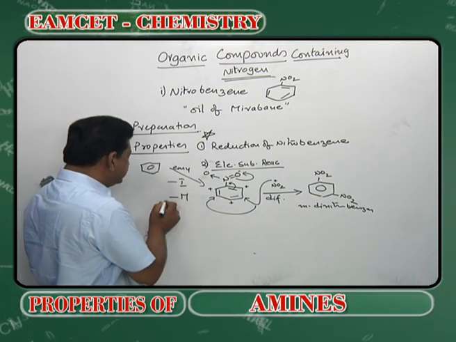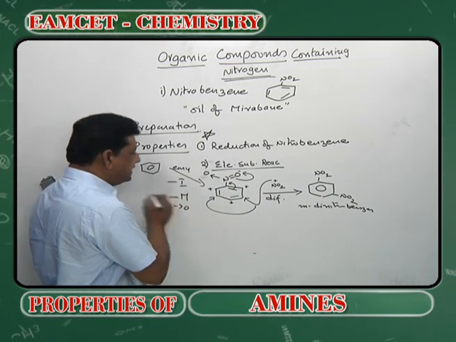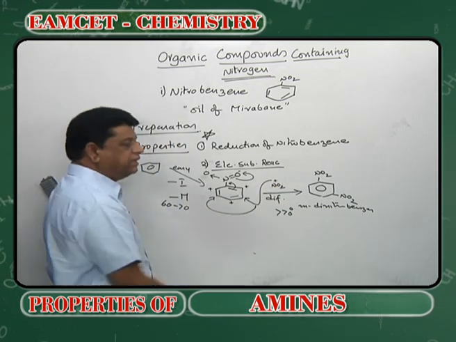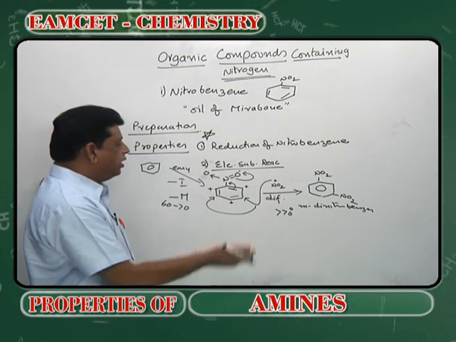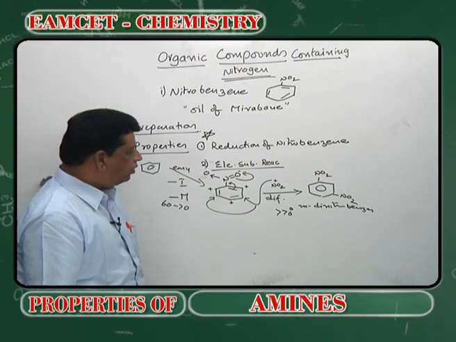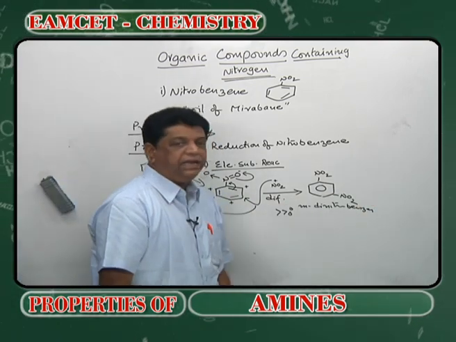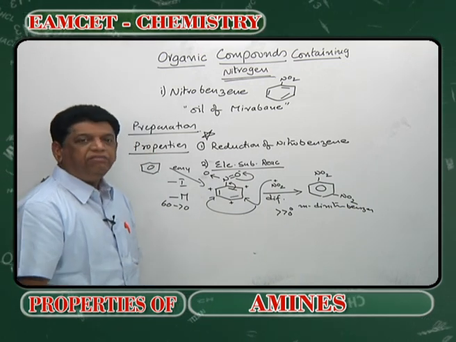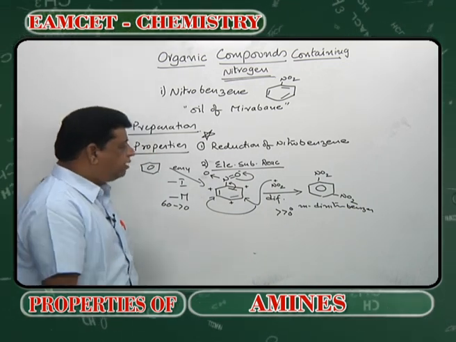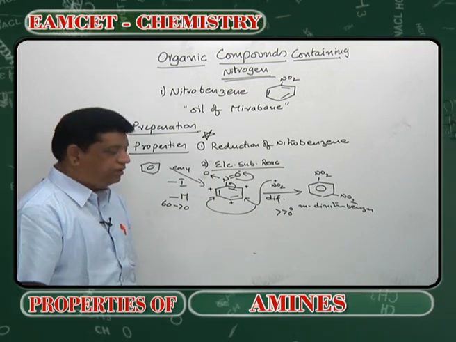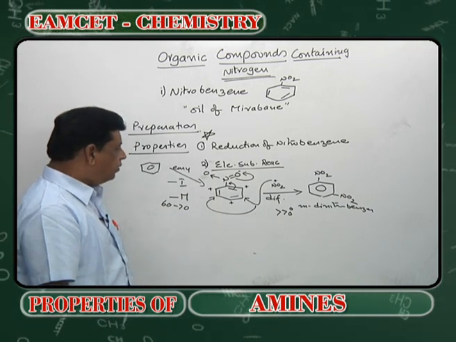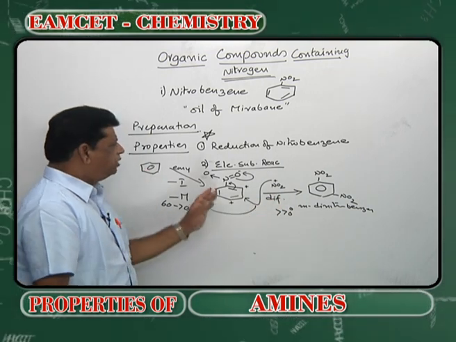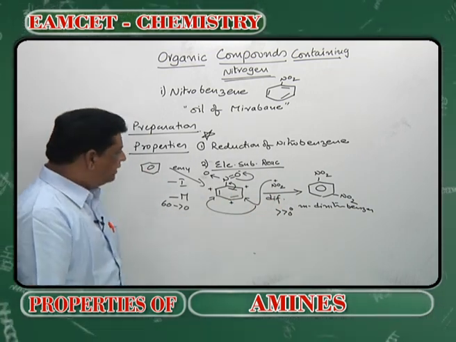Here the temperature of 60 to 70 degrees is enough. Beyond 70 you have to use more. Further nitration, probably beyond 100 degrees, you will get trinitrobenzene, but trinitrobenzene is an explosive. Therefore, in the laboratory it is not advisable to prepare it, because once the compound is formed and starts to explode, it is not in our control. The second compound, dinitrobenzene, and nitrobenzene, both are advisable to do in the laboratory.